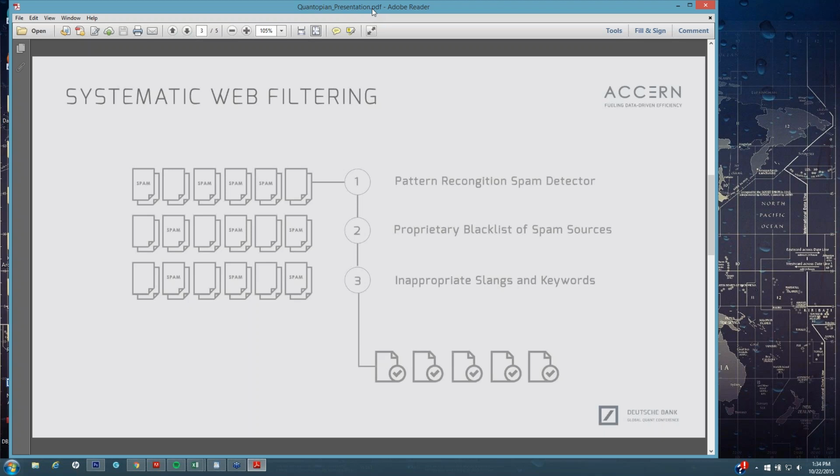We have a bunch of different sources that we detect as spam sources. These sources are usually releasing spam. They're usually releasing articles that mention the company, but it doesn't really affect any stock price movement. It's just advertisements about a specific company, so it's not really relevant information that a trader would use. And then we have detection for inappropriate slang, keywords, phrases, and all that. So we do a lot of different spam filters on these articles because the web, as I mentioned, is massive, and it's extremely difficult to capture relevant and actionable trading information from the web unless you do heavy filtration and spam detection.